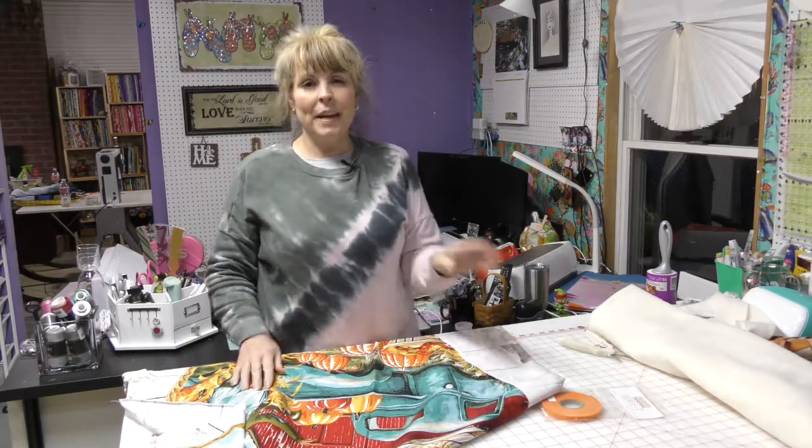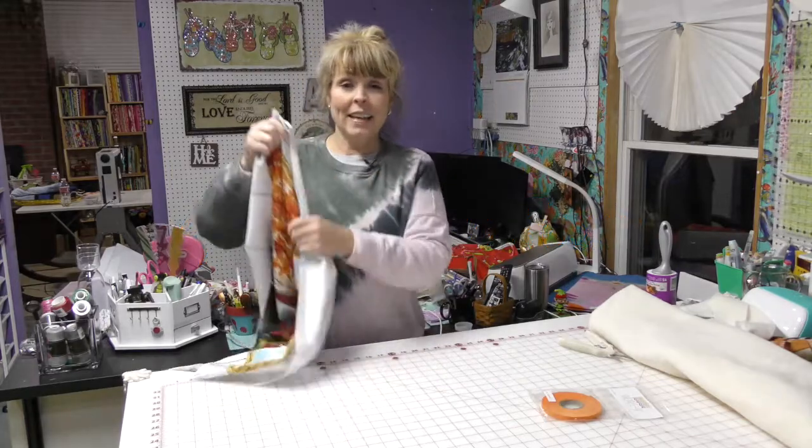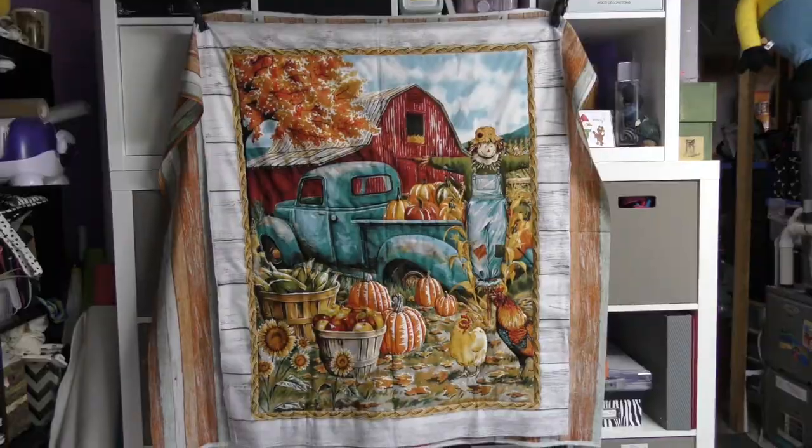Everybody, it is April and I'm in my craft room. Today, we're going to take this panel and make a rag quilt.